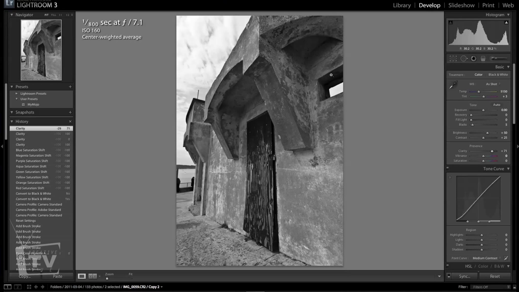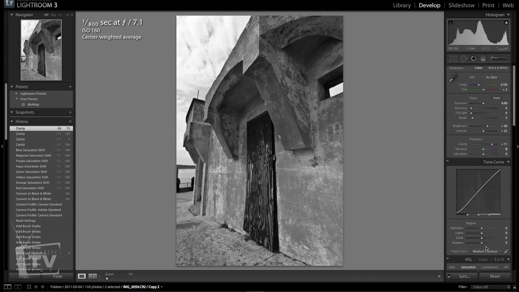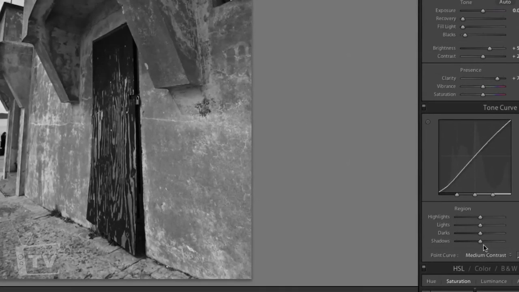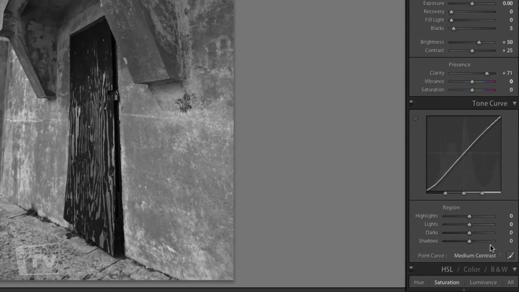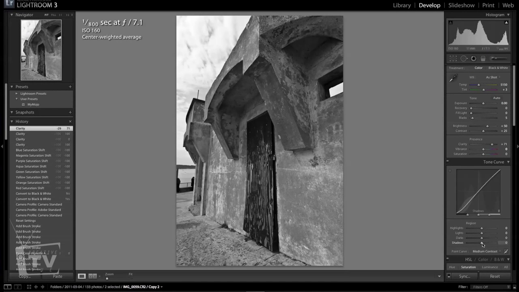Okay, next thing I want to do is bring out the shadows right above the door, all this area here. I want to make it a little more dramatic. I wanted it to pop, separate itself from all this area down here. So to do that, let's go down here to where it says shadows. Here you have your highlights, lights, darks, and shadows, all that good stuff.